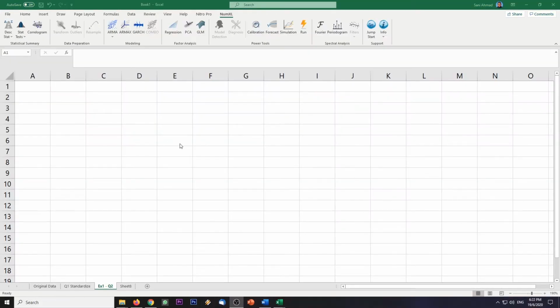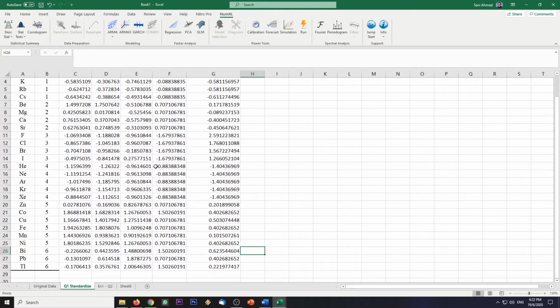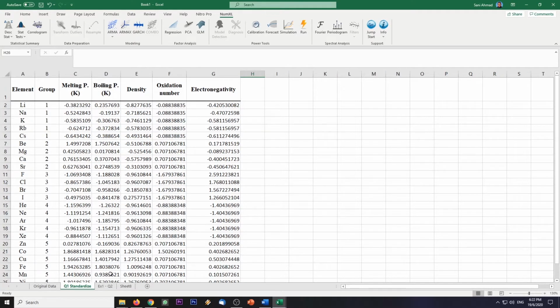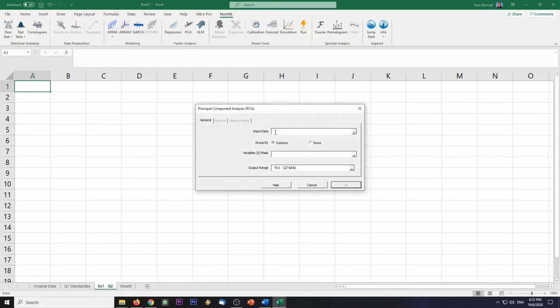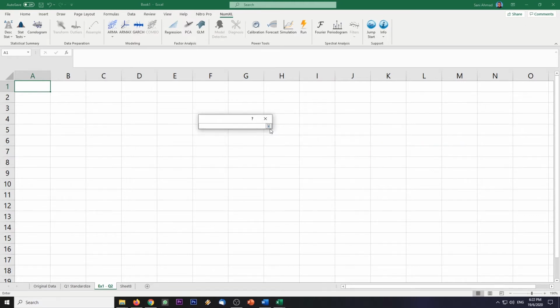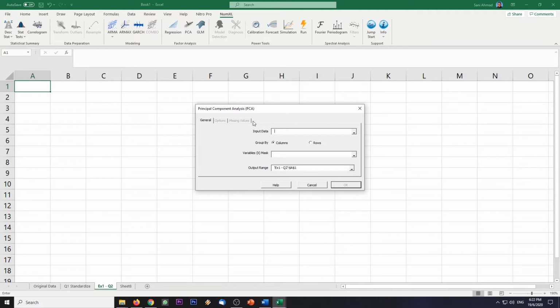So now we go back to the Excel, start a new clean sheet, label it as exercise 1, question 2, and then you just put your cursor into cell A1. Then you go on the top of this ribbon, click NumXL and click PCA. Go on the PCA, you'll have this window.